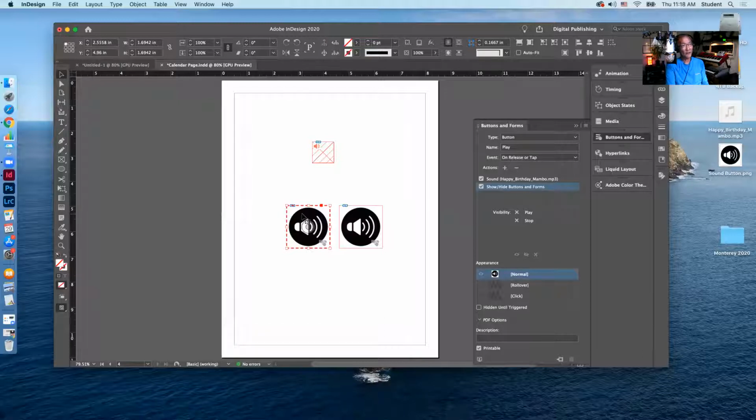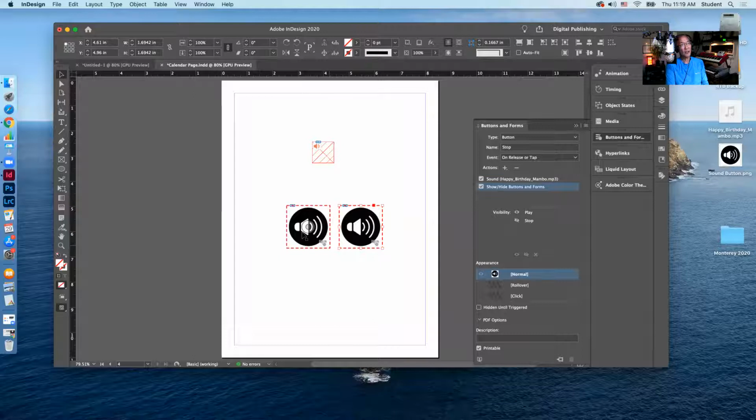So what I want, when you click on this button, and that's the key, once, this is on click or on release, I want the Stop button to show itself. And I want the Play button to hide itself. So there it is. Okay, Play button disappears, Stop button shows up. Now, I'm going to click the Stop button, and I want the exact opposite to happen. I want the Stop button to not show, and then the Play button to show. Okay, and that's the way, and then I'm going to put these on top of each other, and that's the way this is going to work.